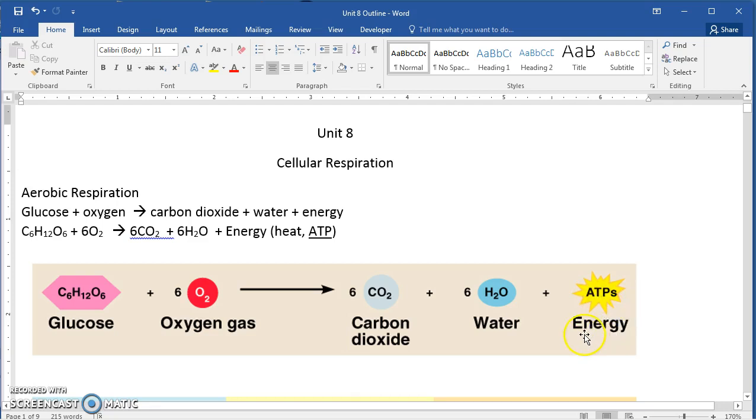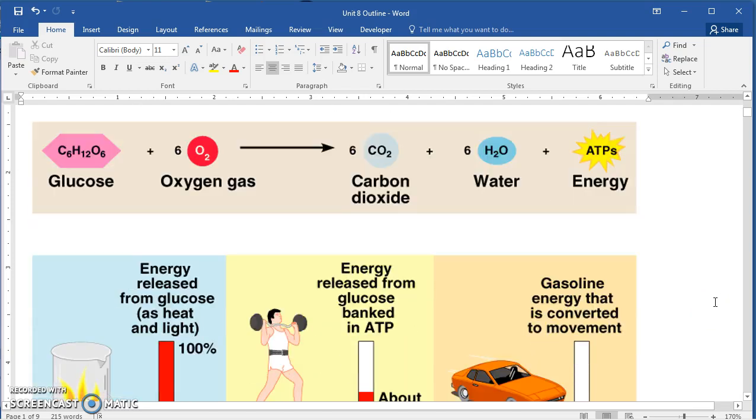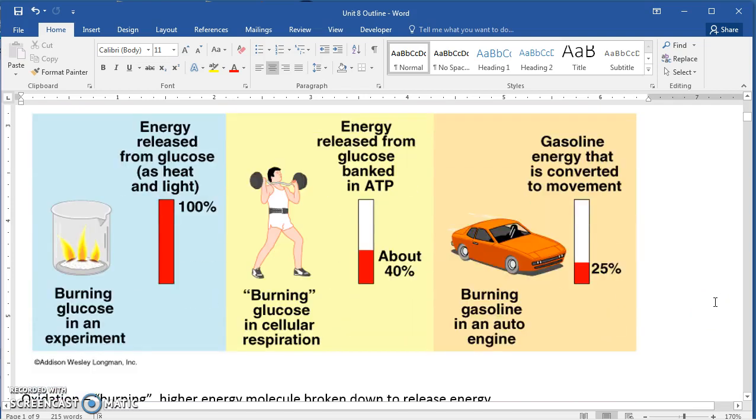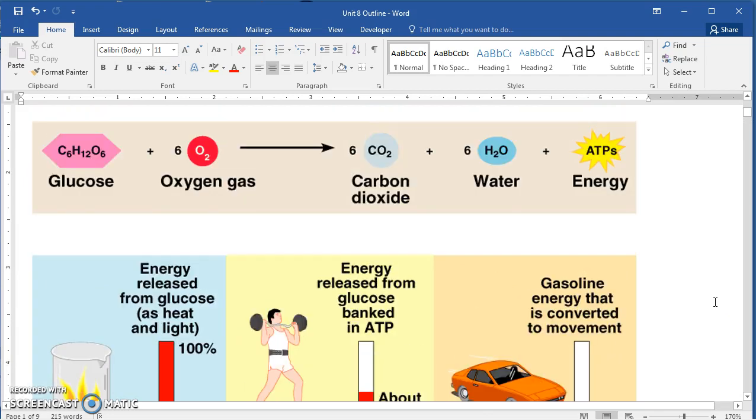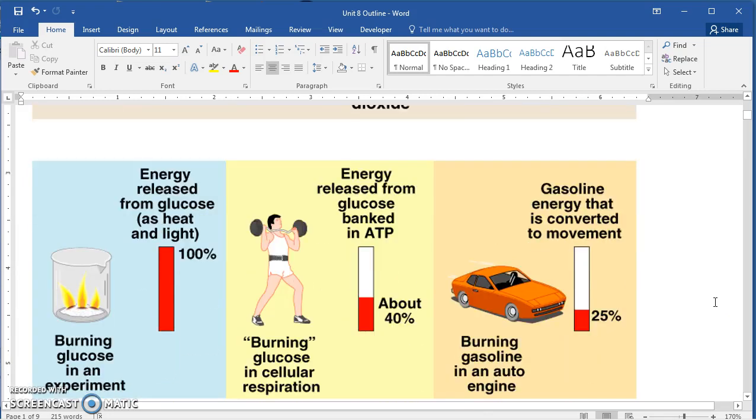We represent that as a type of energy, because we're taking energy that's bound in the molecule of glucose, in the bonds between the hydrogens and the carbons, breaking those, and that energy goes to form ATPs from ADP and AMP. These images are mostly from the text, and I didn't necessarily go out on the internet to find these, though you might be able to find them out on the internet.